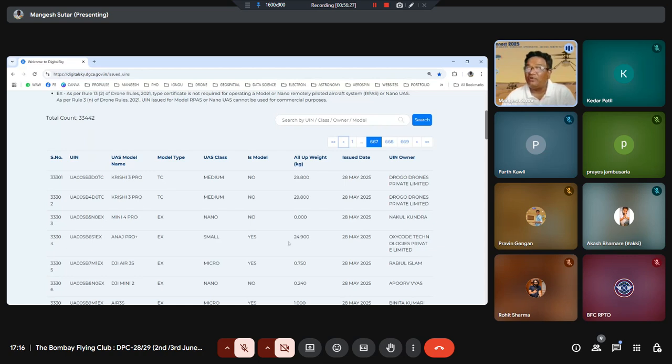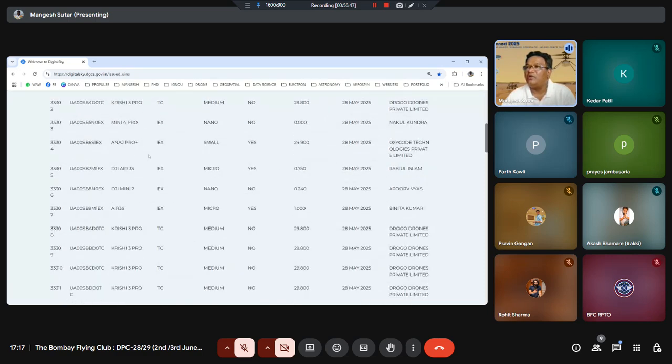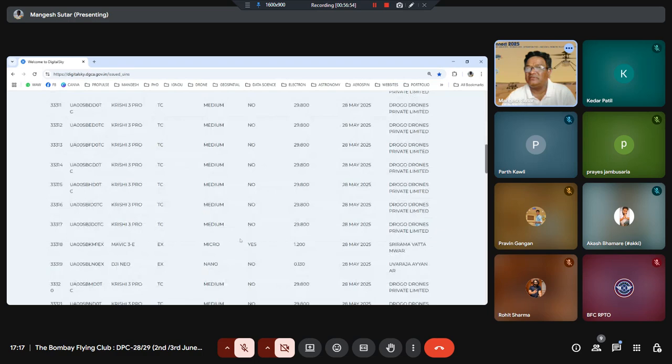This may be a drone which has got the UIN and is currently in prototype. Maybe they have applied for type certification, and once they get it, this drone will convert into TC. This may be 24.9A, maybe an agriculture drone. As of now it may not have type certification, that's why it is given X, so they cannot use this drone for commercial purposes.